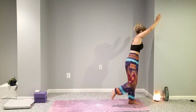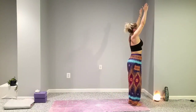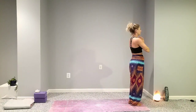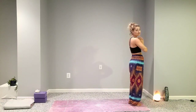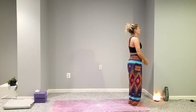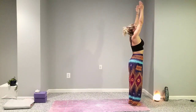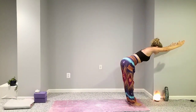Exhale to come up. Inhale, release. Now we'll do the other side. Inhale, raise your arms above your head. Exhale to bend, hinging at the hips.